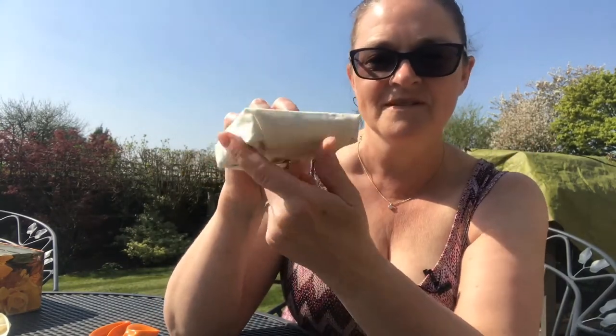I get out my safety pin, and then I'm not going to make it look horrible. It needs to be nice and tidy. You can sew it if you want to, but this is just to show you a way of making things without actually having to sew. So if you haven't got a safety pin, then you could just tie it up, or you could put a stitch in. So there, nice and neat on the top as well. Look, Nessa's corners. So there, that's my mattress already.